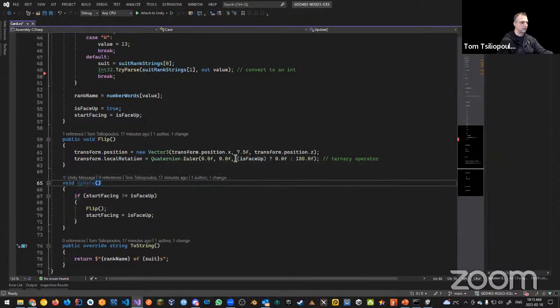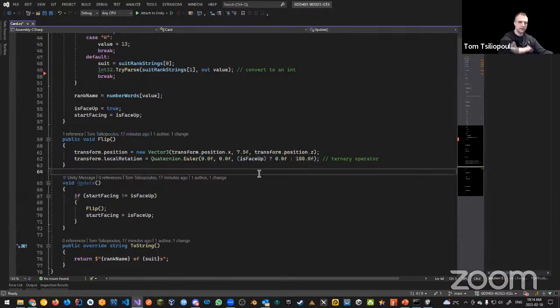So the quaternion Euler rotation, a quaternion is a rotation in three-dimensional space that doesn't have any kind of gimbal lock. That's what that is. And basically it's going to rotate based on is face up. If it is face up, then we're going to make it so that there's no rotation. However, if it's not face up, we're going to rotate it by 180 degrees, and we're going to make it flip on its back. All right, kind of thing. And that's the ternary operator. That's how we check to see what the position is.